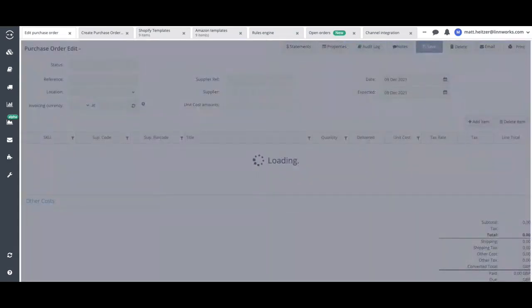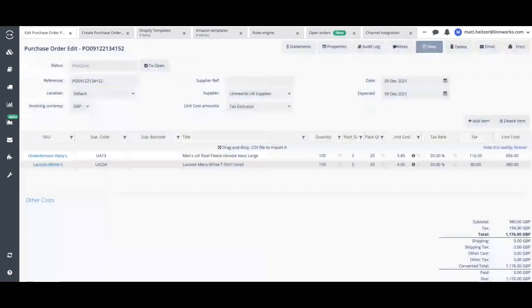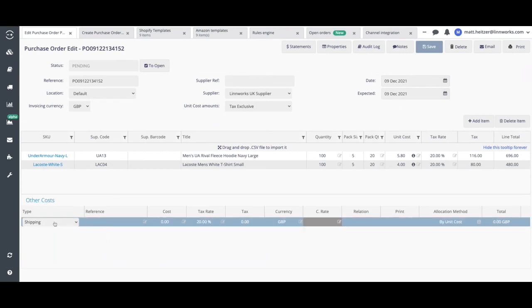So if you think about your whole inventory management flow of looking at what you have in stock now, the predicted demand, and then how do I reorder or replenish the stock I need so that I can meet that predicted demand, all of that whole task can be done in Linnworks very, very efficiently. So you see here, we've got our purchase order that we've created, our two line items with our quantities, pack sizes. In addition to that, purchase orders sometimes have extra costs. So whether there's shipping or customs or any other fees associated with a purchase order, that can be added into what you're tracking in the system here.